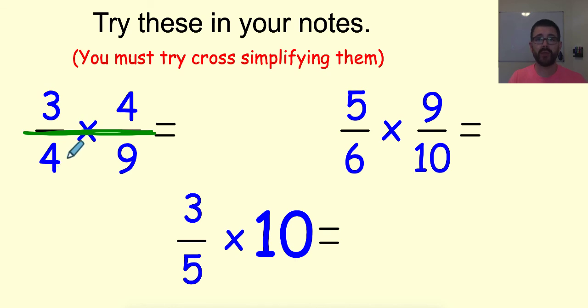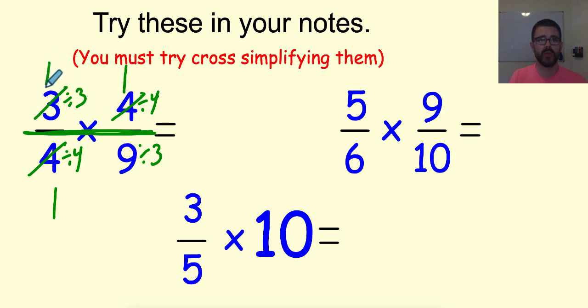So in this one, we do have some. 4 and 4 could each be divided by 4. 4 divided by 4 is 1 and 1. Then I look this way, 3 and 9. Well, 3 and 9 can each be divided by 3. All right, remember our lesson on greatest common factor. We're looking for factors that they have in common, numbers that they both can be divided by.